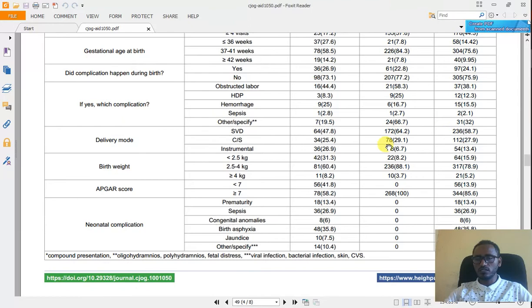From this, these are the control group and this is the case group. For cesarean section, also we do have 34 cesarean sections with neonatal near miss and 78 without neonatal near miss, from 111 participants.